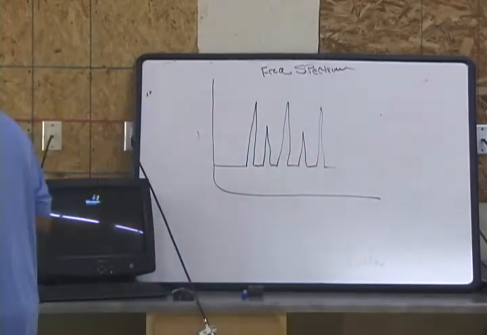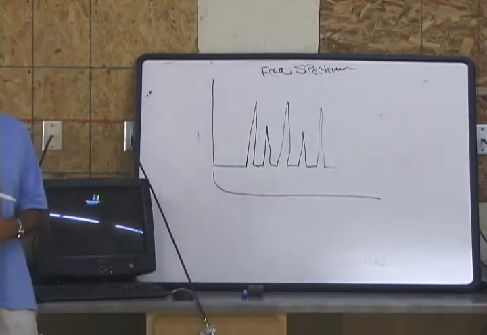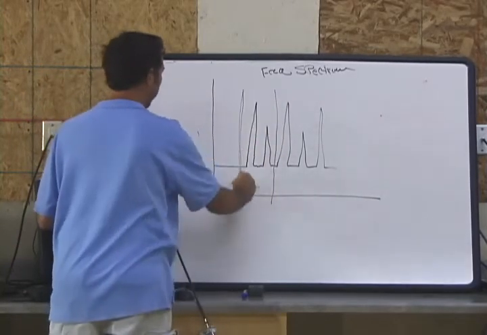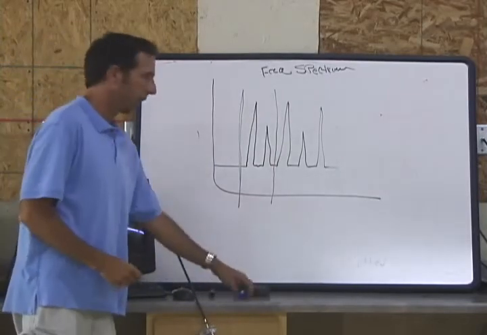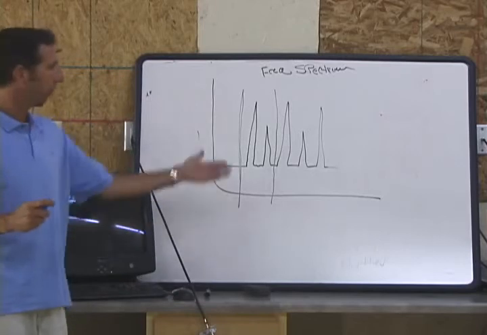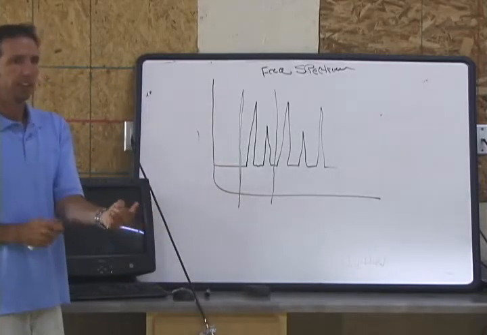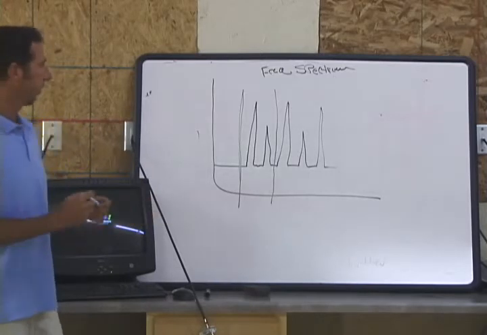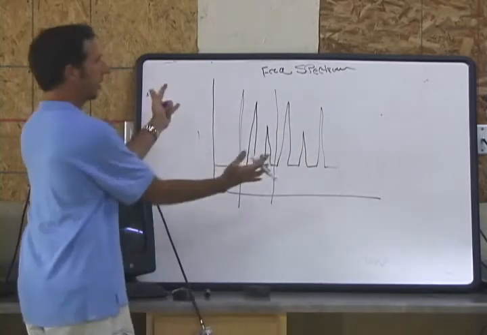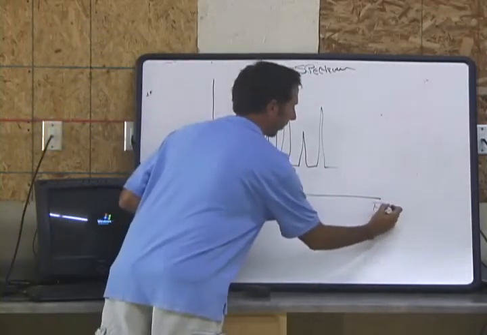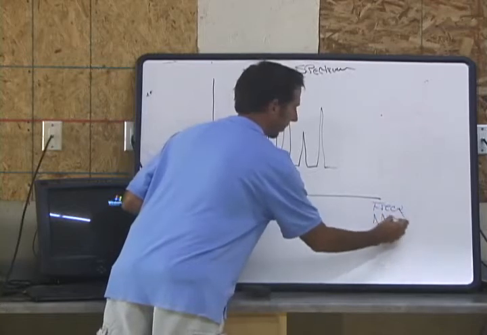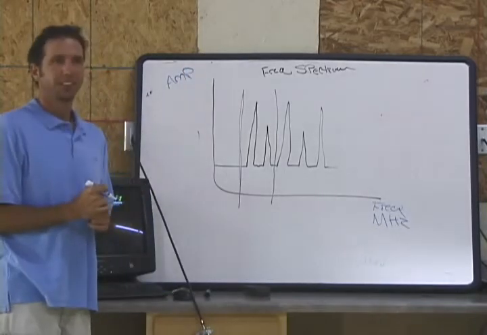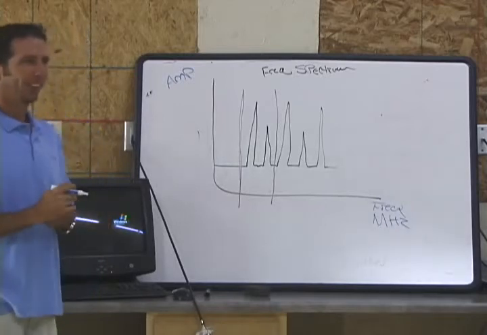In the frequency spectrum in our world, in cable TV, we have television channels. And they kind of look like this. You guys ever seen something like this before? You guys seen something like that before? That's the frequency spectrum, right? And so these are TV channels, and if your meters have a spectrum on them, you can go ahead and look at each individual channel. You know that each channel is 6 megahertz apart, right? Channel 2 is 55.2625 for the video carrier. Here's just kind of a graphical representation of what's going on. Down here you have frequency measured in megahertz. And up here you have amplitude. What's amplitude measured in? DBs. You've heard of that before?